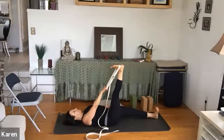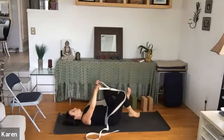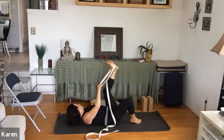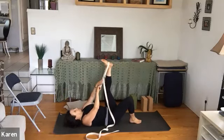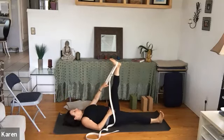Right thigh bone presses away from our chin. And then the low belly draws up toward our chin. Lift the chest. And then we'll switch sides. So we'll take the strap around the left heel, either both hands on your strap or your left hand in your loop.